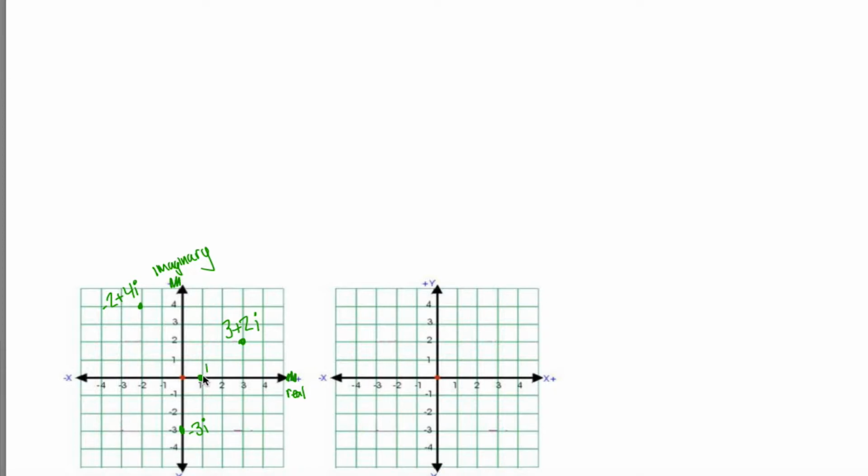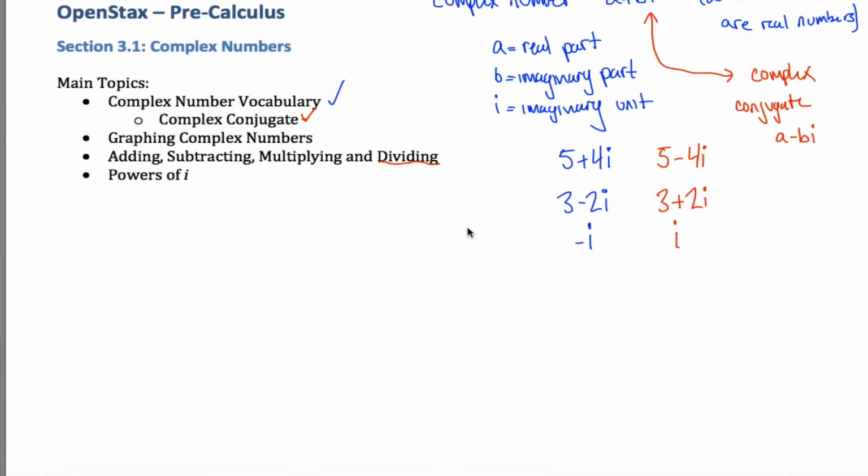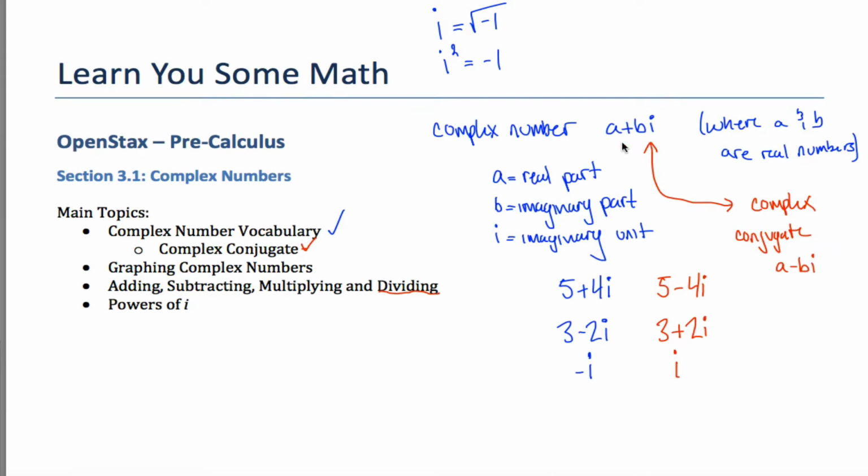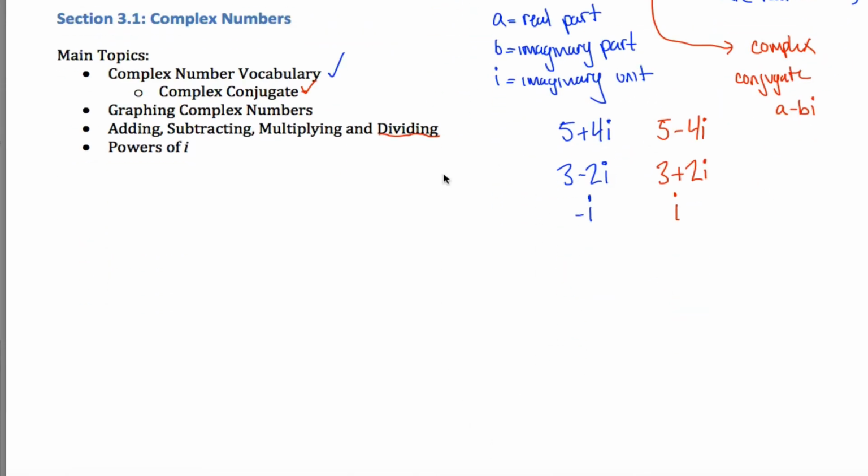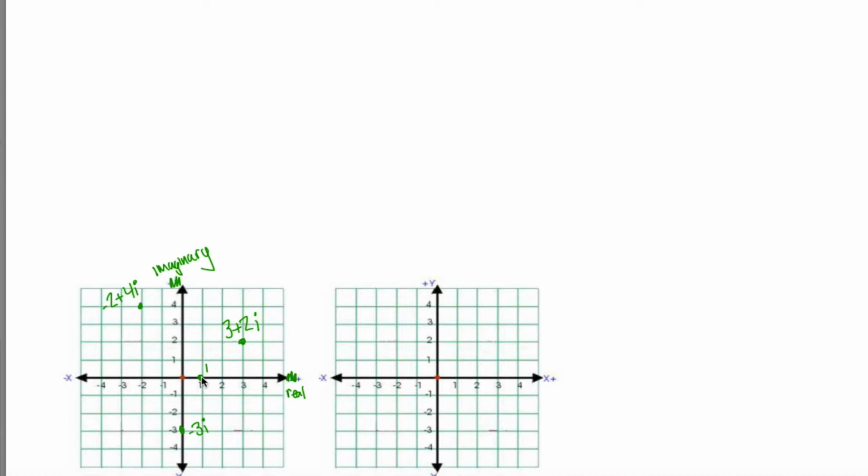Right, 1, you're like, that's not a complex number. I already knew that before I started. Well, complex numbers include real numbers like 1, because 1 can be written in this form, 1 plus 0i. So 1 is in fact a complex number, and it would go right here. Not that interesting. You can kind of think about this as your old number line. But now I have this additional number line so that I can plot all the numbers.